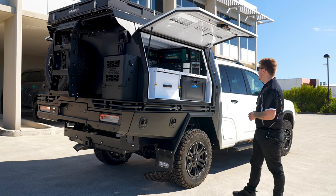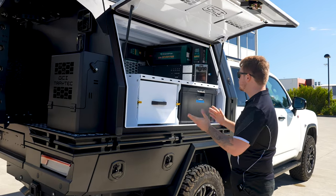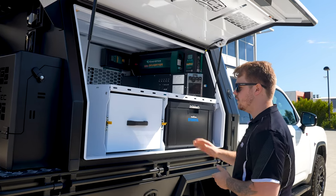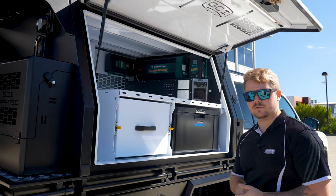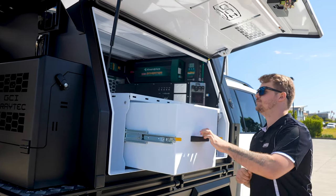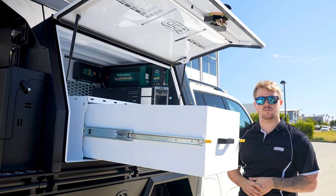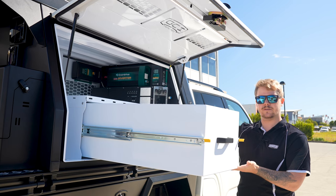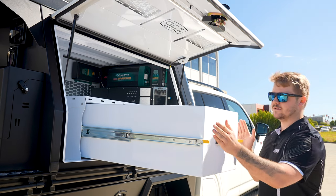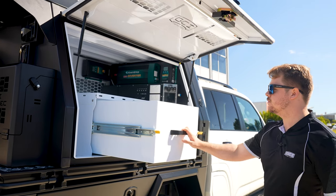But coming up to the canopy, nice little simple build here. Got the 40 liter Evercool there. And then just got a nice little toolbox drawer style there. Just pull that out. So long cavity there, it's about 900 mil long, about 350 mil tall. And I believe this one's about 400, 450 wide. So nice storage options there.